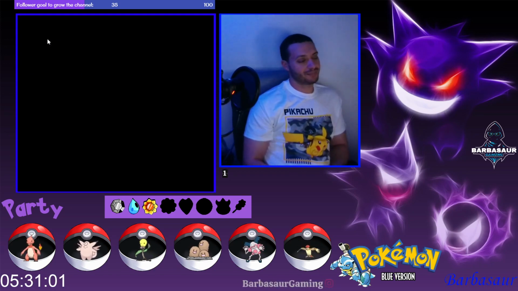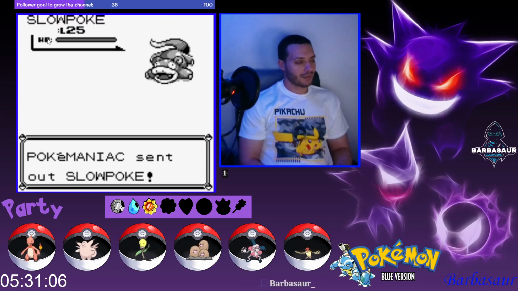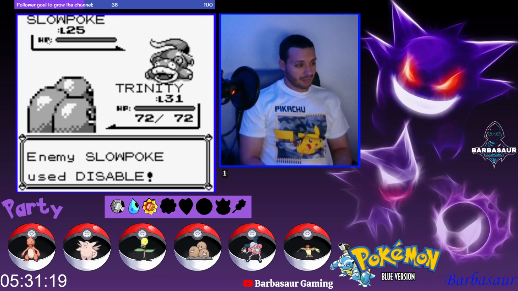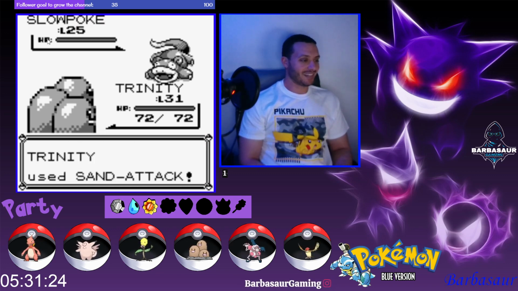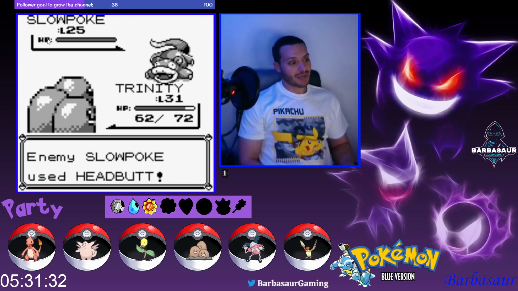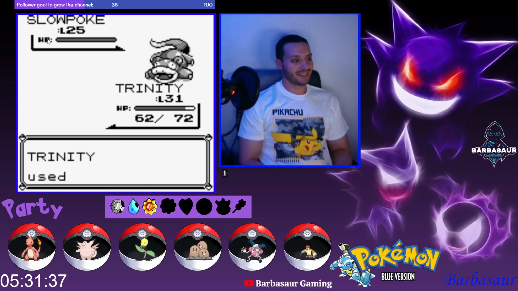Second trainer battle. Another Slowpoke, so obviously we're not going to keep, definitely not going to keep Fireboy in there. Oh, I disabled Dig. Oh my god, that's the move I wanted to use. Of course it disabled that. So, we're going to hit Sand Attack. We're no longer disabled on Dig, so we're using Dig.